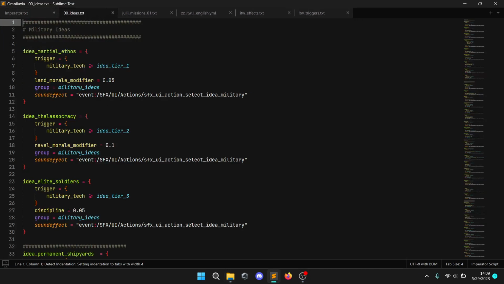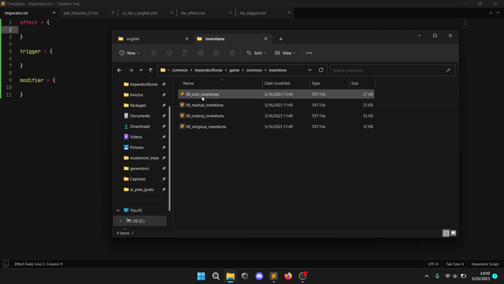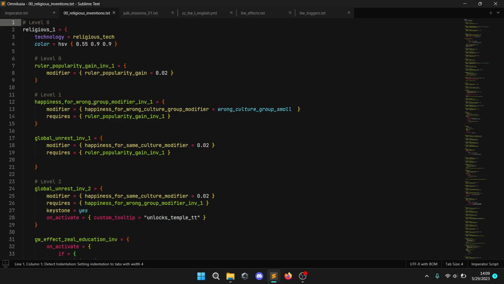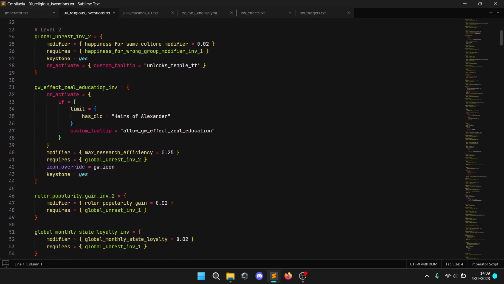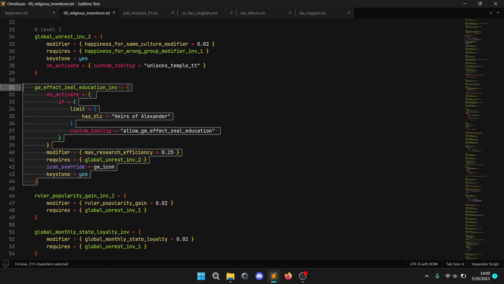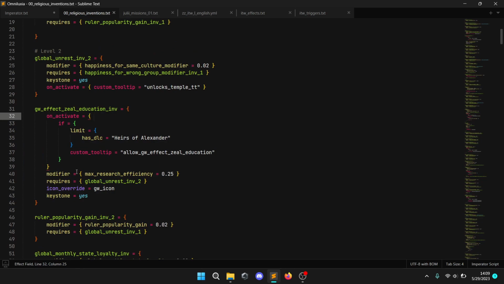Ideas. You won't ever have to change these. They just have a trigger, a modifier. Inventions are slightly more involved, so they have a couple of fields. This is basically everything. So they have an on activate.